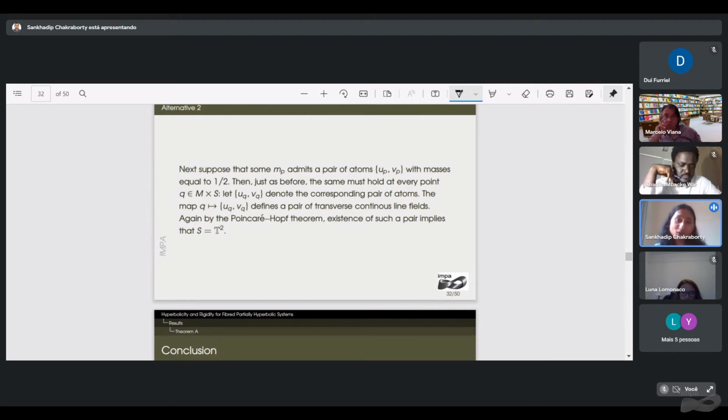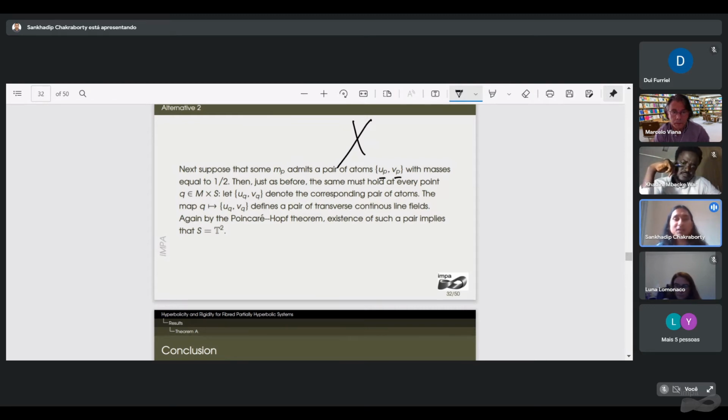What happens if we have two? There cannot be more than two, because it's a probability measure: the total measure is half plus half equal to 1. So when we have two, up and vp, they both have masses equal to half. Then we either get a pair of line bundles, and when that happens, we can proceed as before, or we can get into a complication, which is that we can get two directions which are actually intertwined. So there is no way to say, look, this is the first bundle, this is the second bundle. Okay, so when that happens, we do a similar construction.